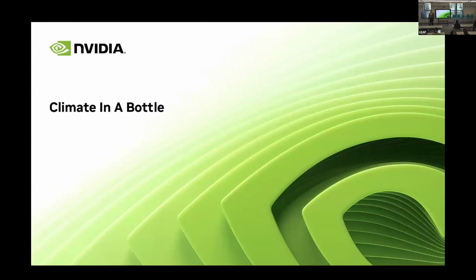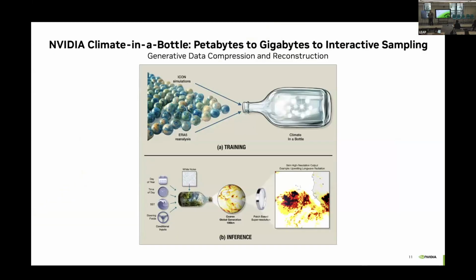Okay, but I'm here to talk about Climate in a Bottle. That's our latest research project. I'm really excited about it. Here's a schematic. Climate in a Bottle is sort of a foundation model that tries, like a video language model can mix together information from video feeds and text and allows you to do amazing things like talk to a self-driving car. This is sort of analogous to this. We're mixing together two types of climate model output. Observation-constrained ERA5 reanalysis, best estimates of the historical state, 25 kilometers, and really high resolution simulations of the planet. They come from a physics simulator, 5-kilometer resolution. High resolution, low resolution. Climate in a Bottle learns them both kind of foundationally.